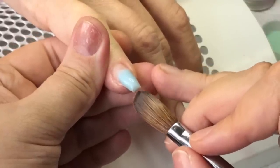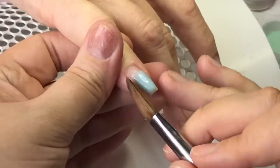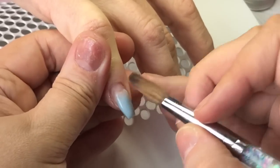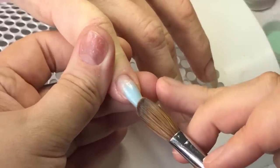Well, I say that, it's ridiculous. Some of my clients hate it when, as soon as their nails grow to the length, like once the tip is gone, they like to have a fresh set. And some of them just don't care. So this Jenny, she doesn't really care, to be fair.